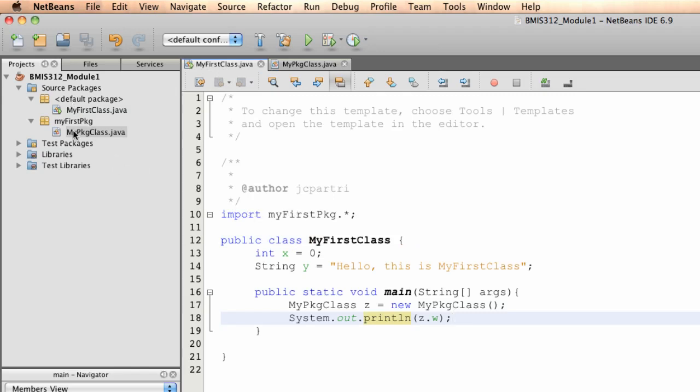Now, in this particular example, the myFirstClass.java is at the same level as the myFirstPackage package. So I can import this directly. But if this had a package within a package, and then the Java file, the myPackageClass.java, then I would have to reference the import statement using two packages with the dot notation to go down 2 levels. And so the concept of levels is also going to be important.